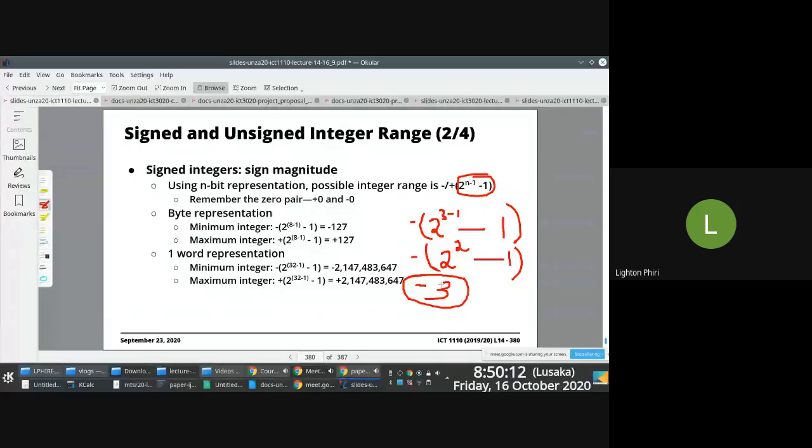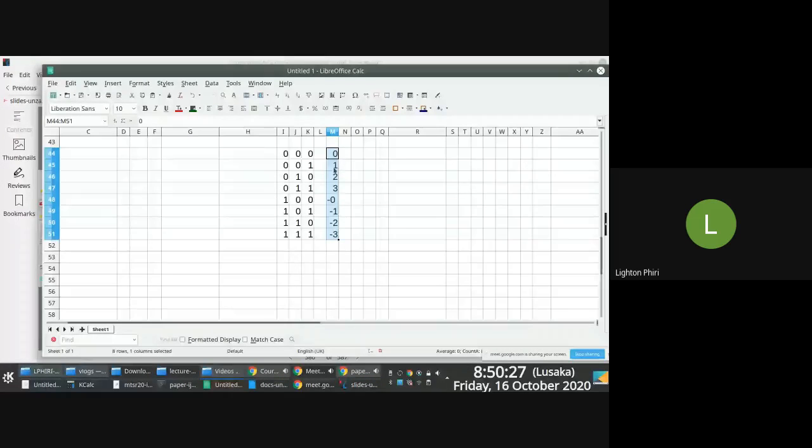So what we're saying is that for us to get the range of numbers for sign magnitude, we just use this formula here. 2 to the power n minus 1, minus 1. The 2 minus 1 is here. The other minus 1 is only superscript. The other one is just normal. And then we'll get this range here: 0, 1, 2, 3, negative 0, negative 1, negative 2, negative 3.